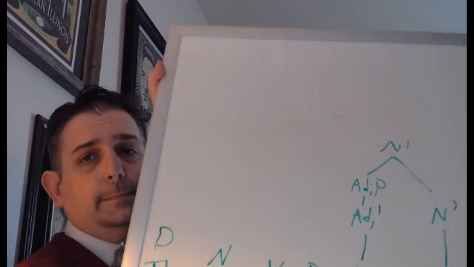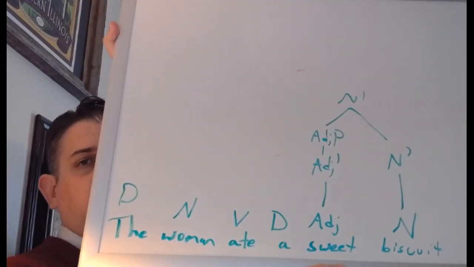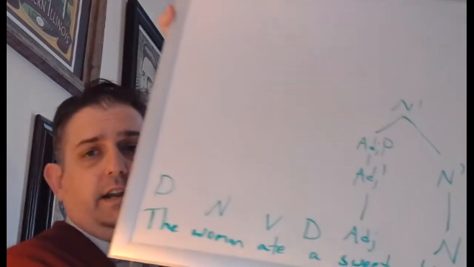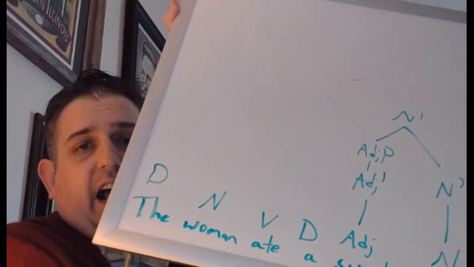So what we're going to need to do is put in an N bar. And then we're going to connect these two with a second N bar, like so. What's important here is this is what's noting that this adjective phrase containing sweet is an adjunct. Because to be an adjunct, according to our definitions, you need to be the daughter of a bar and the sister to a bar. And if we didn't have both of these bar levels, we would be saying that sweet is a complement, and that would be incorrect. And these definitions are important to us.